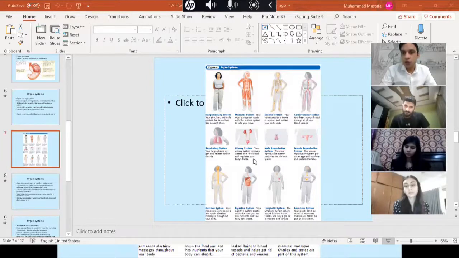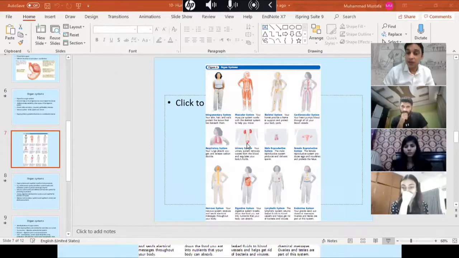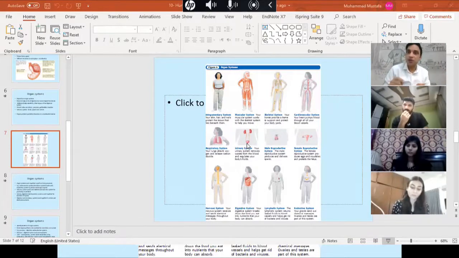Then there exists the urinary system. The urinary system is responsible for the release and excretion of unwanted waste materials from our bodies. As I told you earlier, life is all about chemical reactions, the chemical reactions which are going on within our own bodies. Those chemical reactions produce the things which we need to execute the functions of life, as well as certain byproducts which are not required to be kept inside our bodies. Those waste materials which are produced over a period of time as a result of biological activity, which we call metabolism, are required to be expelled from the body.